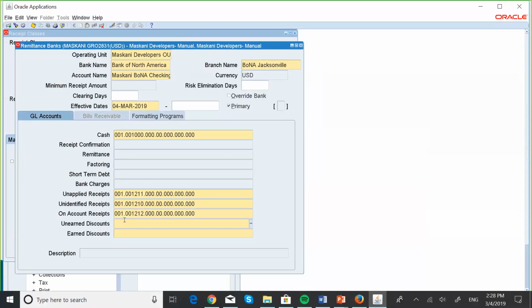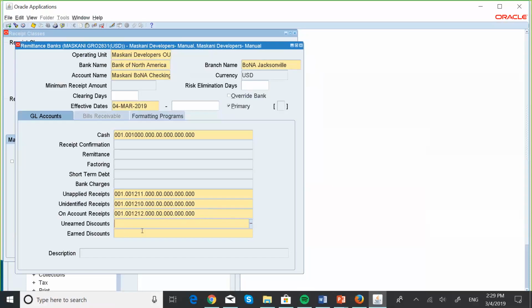It's basically a feature which defaults GL accounts to certain fields in different windows. So here, if we create that activity, we are going to associate it with that unearned discount account that we have created. So when we select that activity from this field, that account is going to be defaulted here, by association to that activity.